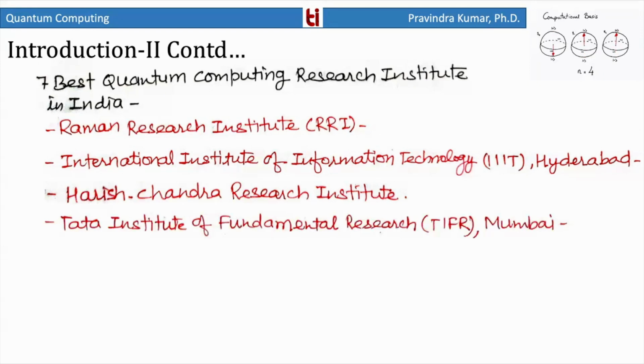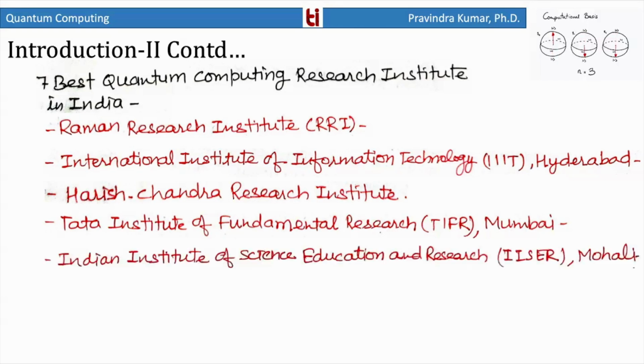Another institute is the Tata Institute of Fundamental Research, TIFR, Mumbai. The primary objective of this laboratory is to develop techniques for stabilizing quantum states against decoherence. Another institute is the Indian Institute of Science Education and Research, IISER Mohali. They work in the area of experimental quantum computing, entanglement characterization, decoherence mitigation, and experimental implementation of quantum algorithms.